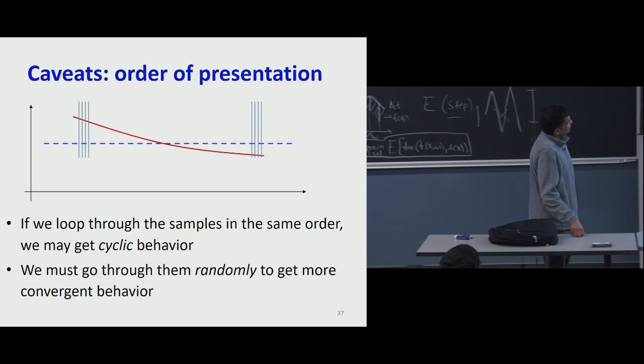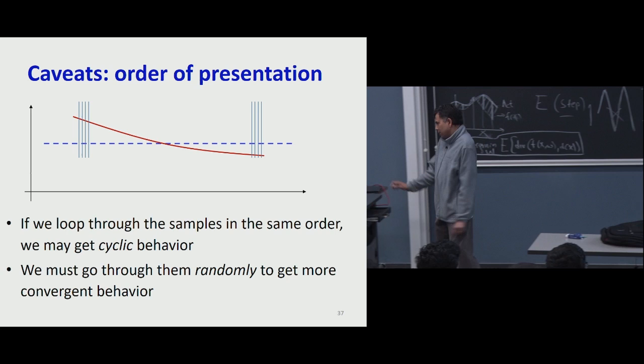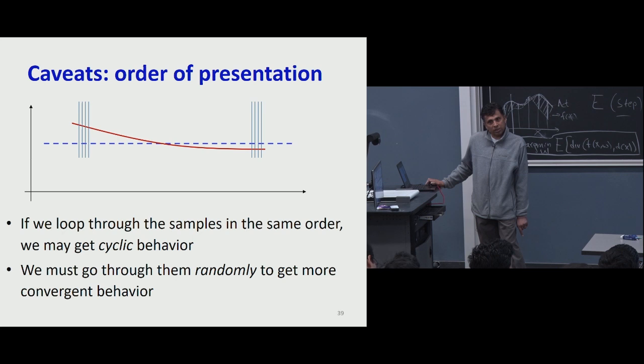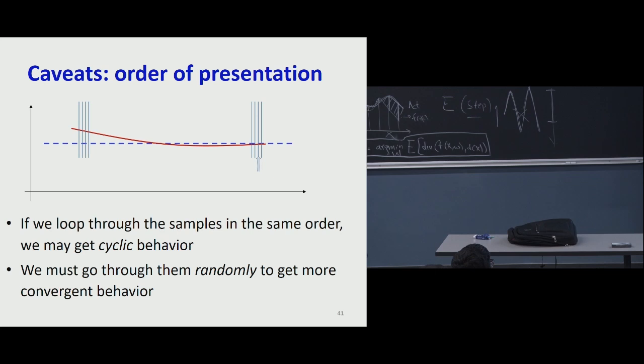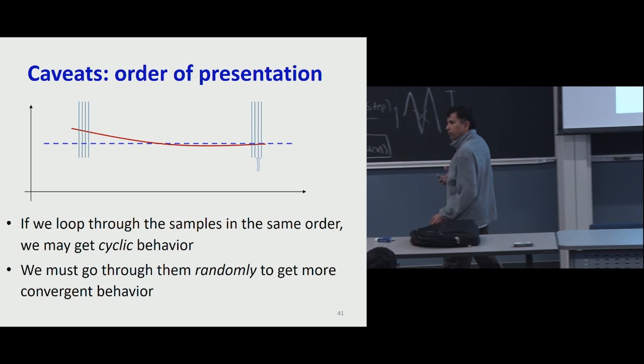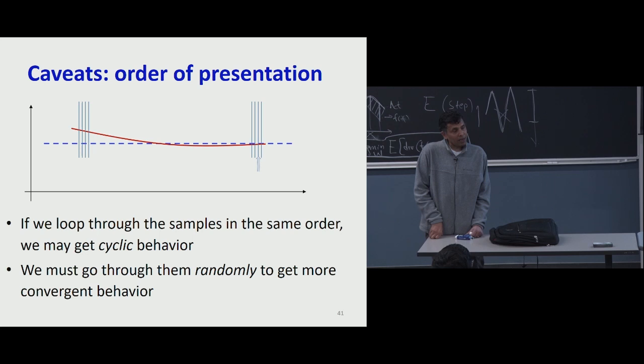So what you might want is to randomly pick data points, and then maybe you would end up pushing something to the left down a bit, and the next random choice is going to be possibly to the right, and then you push that guy up a bit. And so you would actually begin making corrections. And by being random, you ensure that you don't get cyclic behavior because you're picking things all over the place. Now, this random selection of data points is extremely critical, because if you don't do it, this cyclic behavior will almost certainly emerge in most settings of your problems.